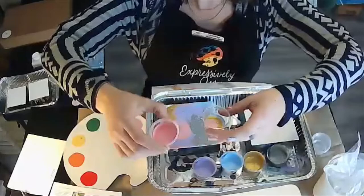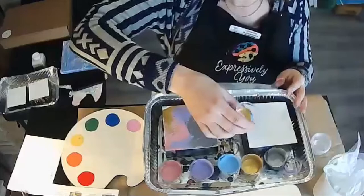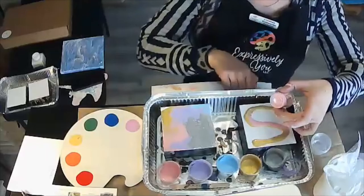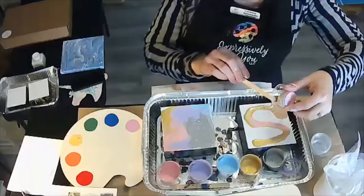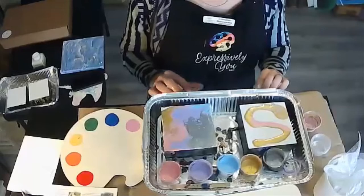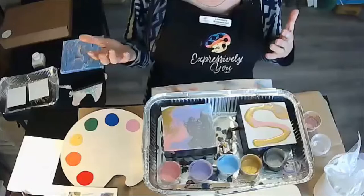I'm going to make an S curve — starting from the upper right corner and working in an S shape — and this is where the stick or a utensil is helpful to get as much paint out of the container as possible. Acrylic paint pouring is ultimately best done with specialty pouring paint. If you have regular acrylic paint, you will probably need more of it to get it to move, and you may need to work quickly.